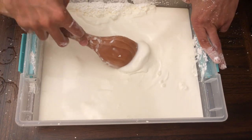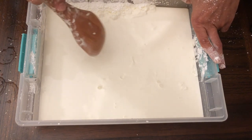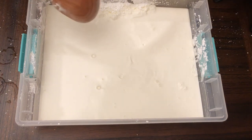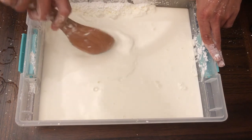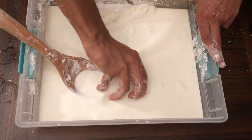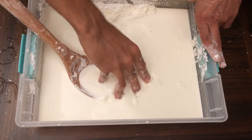Another example of a commonly found household shear thinning material is ketchup — if you apply more force on the ketchup bottle it flows more easily. Think about hitting the bottom of that Heinz ketchup bottle and then it falls out. You wouldn't want oobleck in a ketchup bottle because you'd apply force and it just wouldn't come out — you'd have to turn it and wait for an eternity.